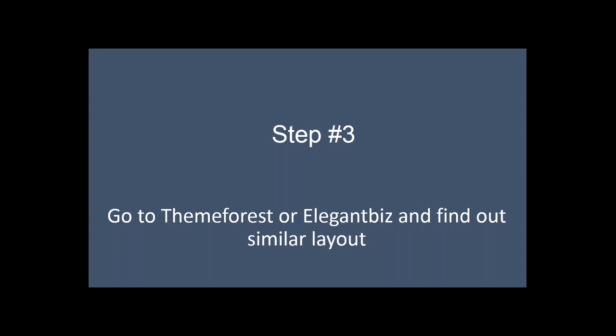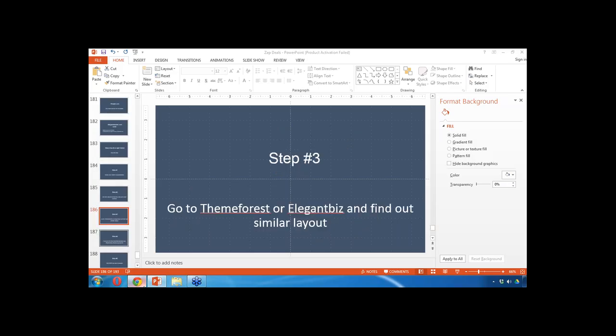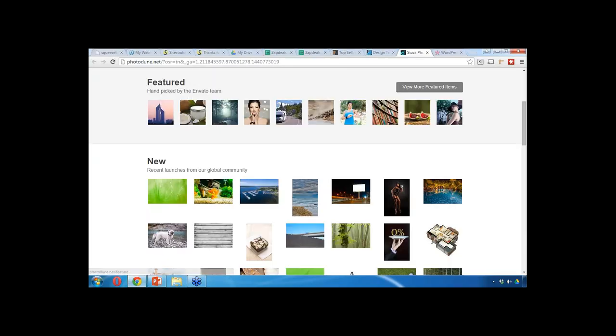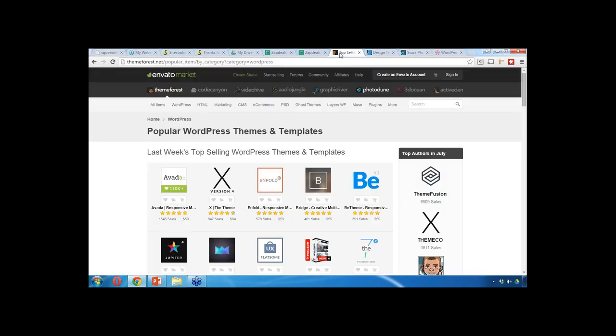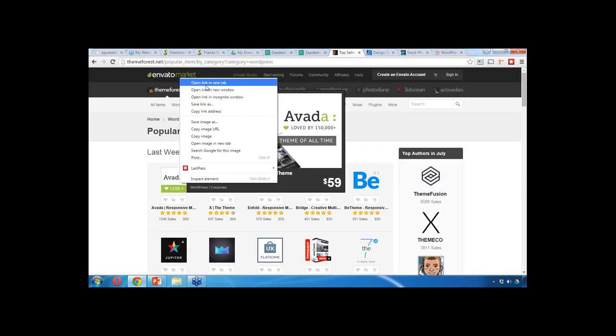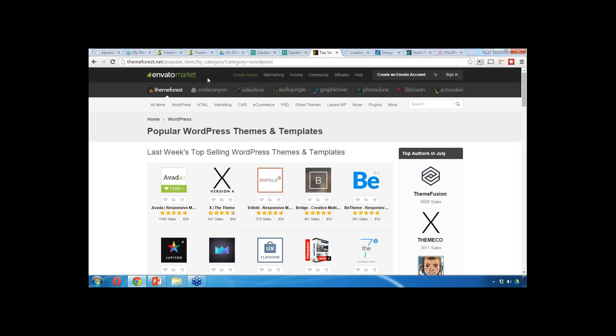Then there will be a team section. Then there will be a pricing section. And then there will be a contact us form on the front page. All right, let's check out an example. I will show you. I will just open this.